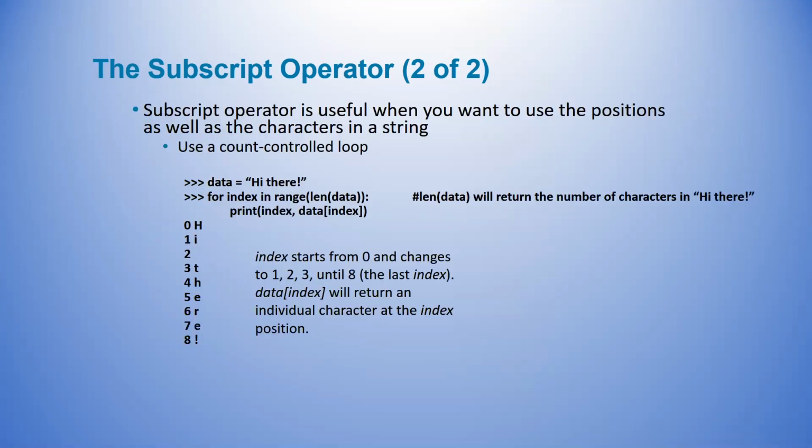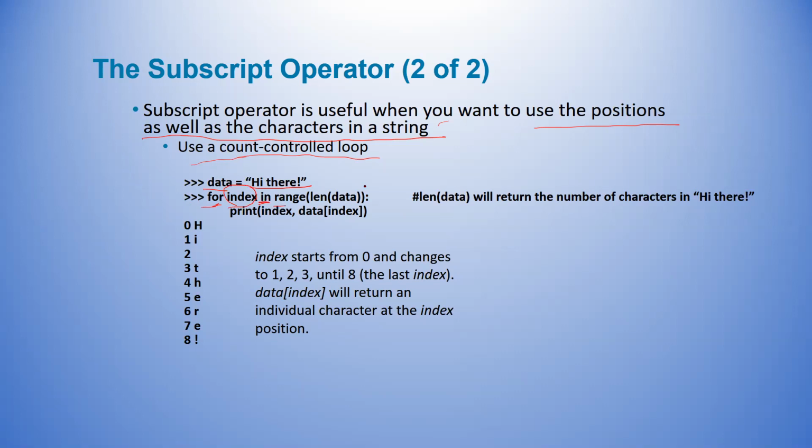No questions? Okay, let's look at this program then. Subscript operator is useful when you want to use the positions as well as the characters in the string. Use a count control loop. Okay, data is hi there. And then use a for loop. You don't think that we finished chapter 3, for loop and while loop and if else are gone. They are used all the time. So here, for, that's the keyword. Index, that's just a variable. You already know that. In, that's the keyword.